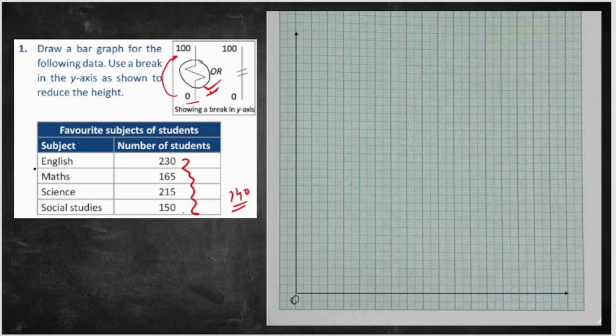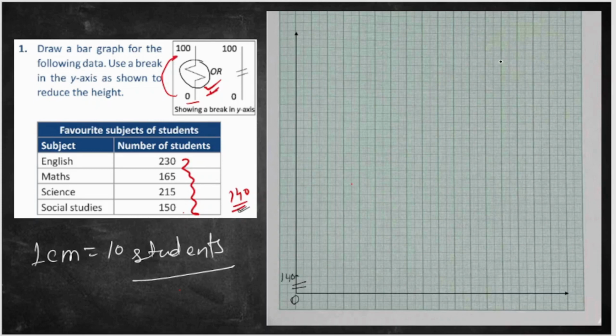Now what we need to do: as on the y-axis we are taking these numbers, we will start from 140 and then take a gap of 10, 10, 10. It means we will take 1 centimeter equals 10 students. With this scaling, we have to start from 140. So 0 to 140, no numbers. So here we will use the kink sign. Either you can use this break and here directly write 140.